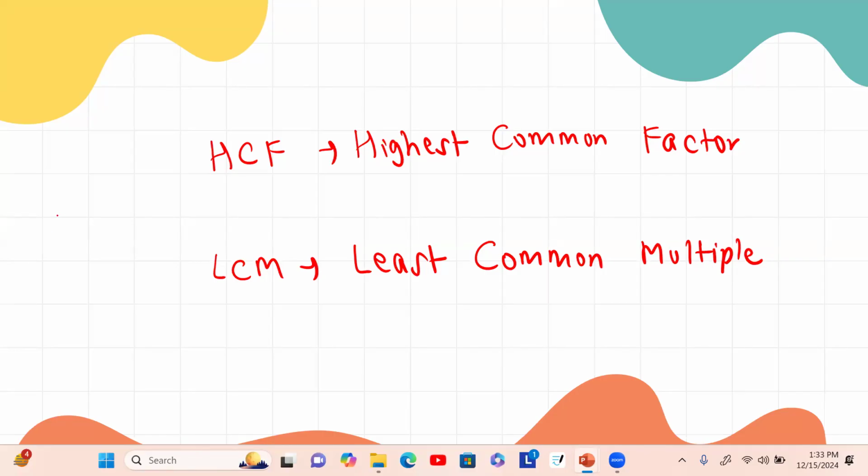Right. So let's take a simple example. Let's say I have two numbers, 6 and 8. So we will see that later on how to find HCF LCM of numbers. First, we will understand the meaning. So let's say I have to find HCF of these two numbers. So let's go by definition. The largest number which divides both of these. So 1 divides every number, right? So 1 divides 6 as well, 1 divides 8 as well. So till now, the largest number is 1. If I take 2, 2 divides 6 as well, 2 threes are 6, and 2 divides 8 as well. So now largest number is 2, right?